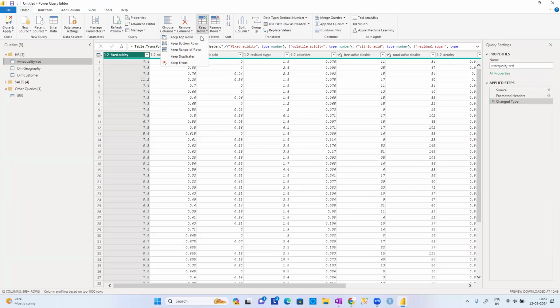But whenever I select keep top rows, maybe some rows it will keep. But among that many records, whether it is really keeping the first 100 records or the first 500 records, how can you confirm that? We can't confirm it. That's why, for easy understanding, sometimes we insert some small data sets by ourselves. We can insert the data.